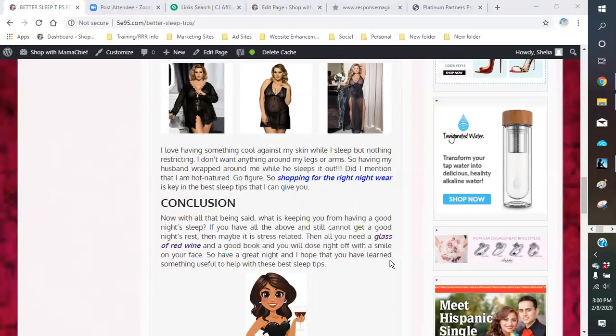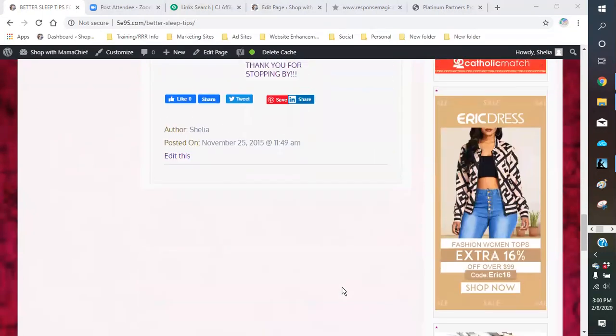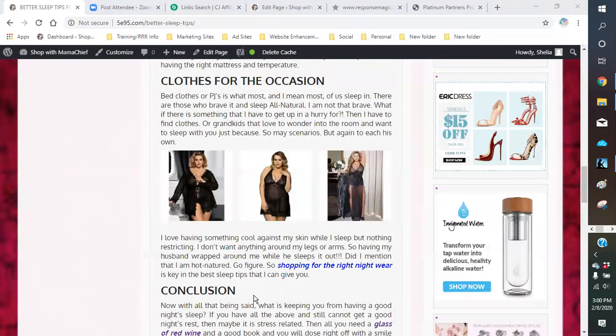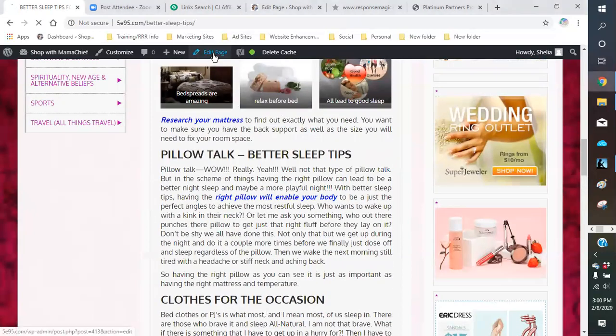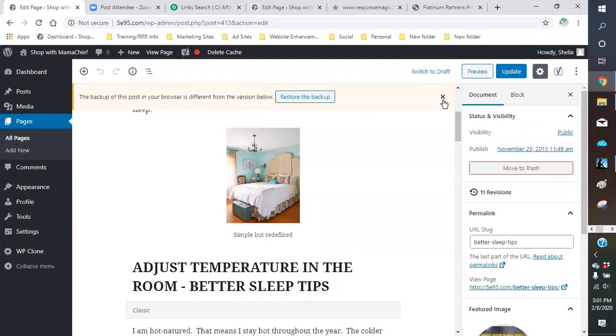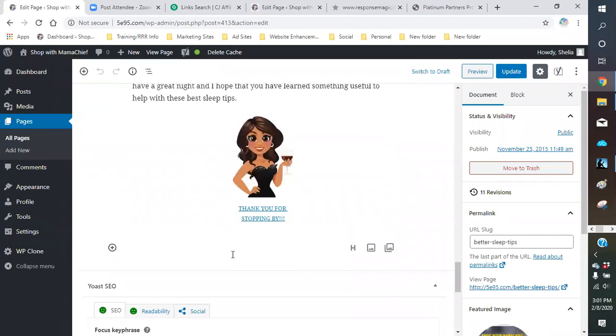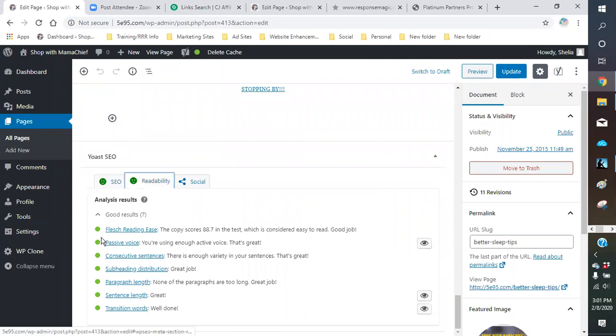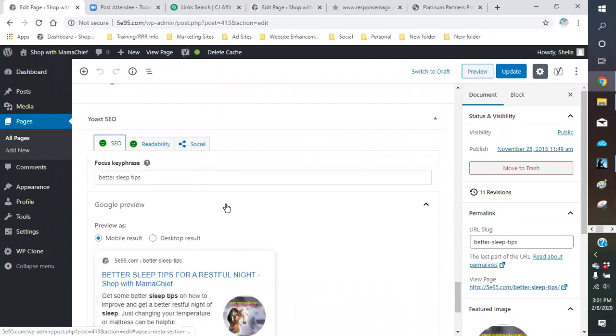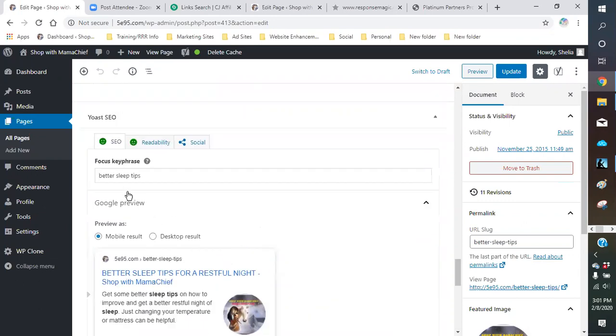I do have a question about Google AdSense. Okay. Let's say that both lights are green for readability and SEO, but you have a red light under either one or both. That doesn't matter. I think I know where you're talking about. Like with me, it's just from writing. Mine's always green and green. But you're saying if one of these were red, will you not get Google AdSense? No, all they're worrying about is this. As long as these are green and green, you're fine.